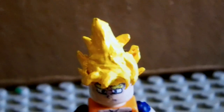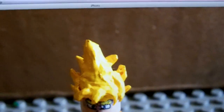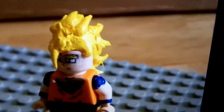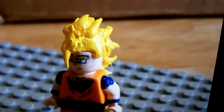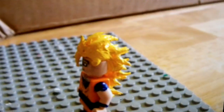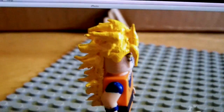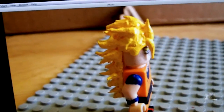This is Super Saiyan. That was the old hot glue Super Saiyan head. And Super Saiyan 3. His side view. And another side view. So there were three Gokus I ever made. Three Gokus in 3 minutes. Wow. Let me get these guys back up.